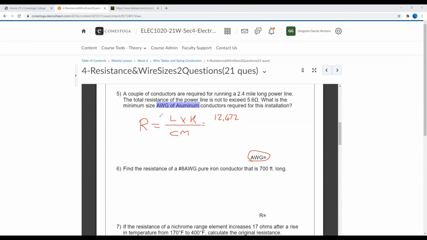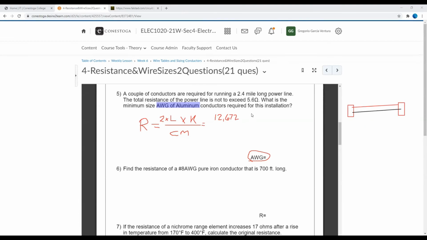So I can right from the beginning say 2 times L times K. And I already explained to you where the 2 is coming from. It's coming from the fact that my connection, if I have a wire 2.4 miles going this way, I gotta have a second wire that is coming in the opposite direction. Otherwise, there's not gonna be any flow of anything.